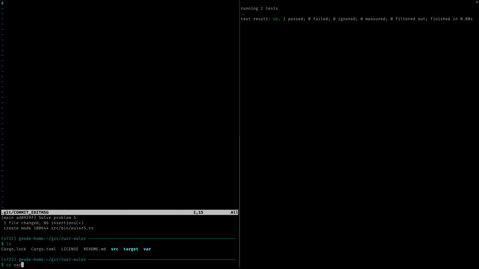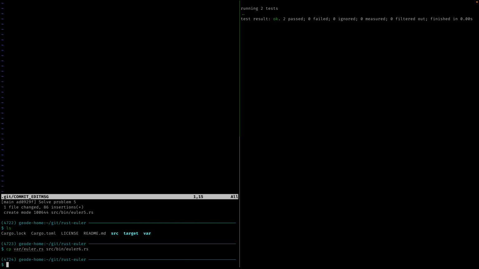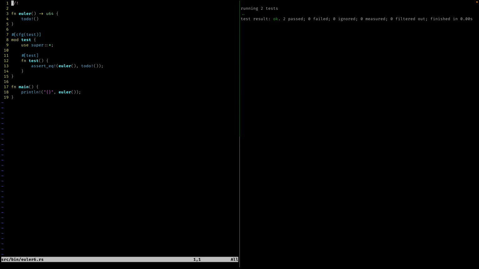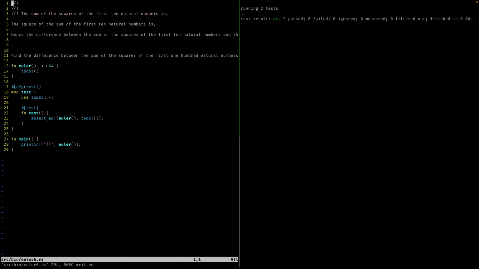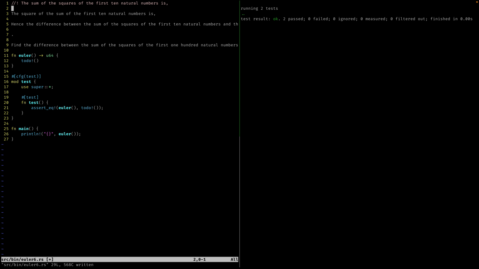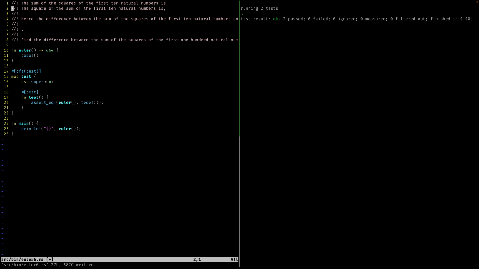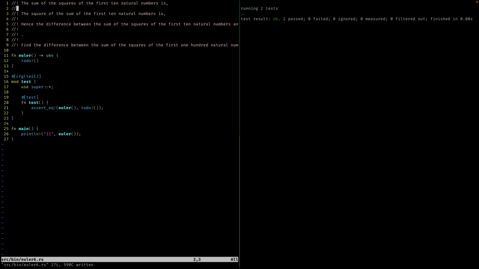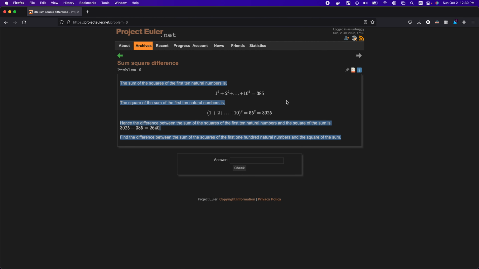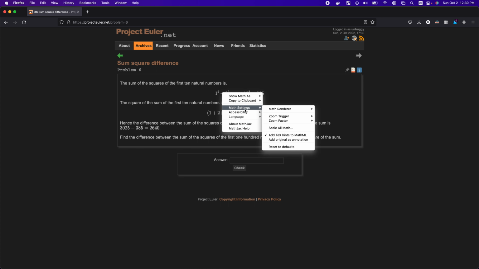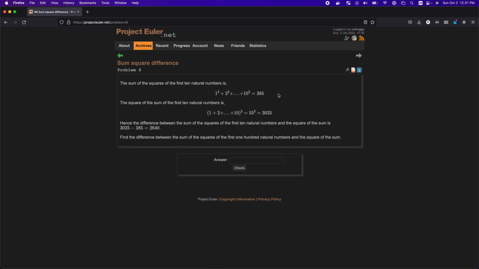Let's see what happens. Euler source bin euler6.rs. Make this a comment. The sum of the squares of the first 10 natural numbers is. How do I get this as text? Oh, because this is the first one where they needed exponents. And it turns out that Unicode's exponent support is really not very good. That's all right.